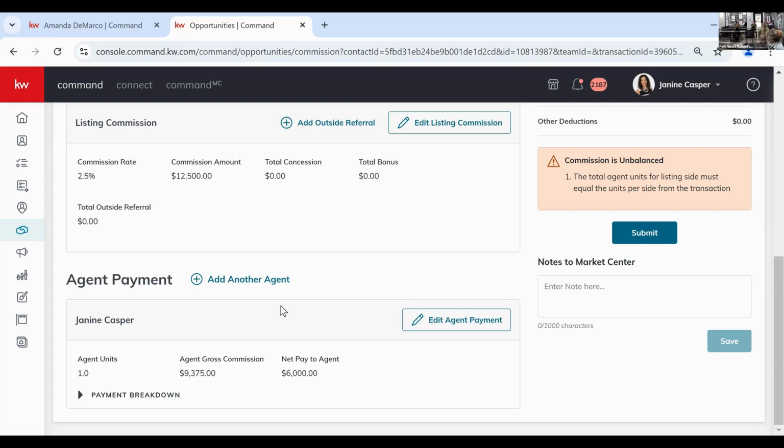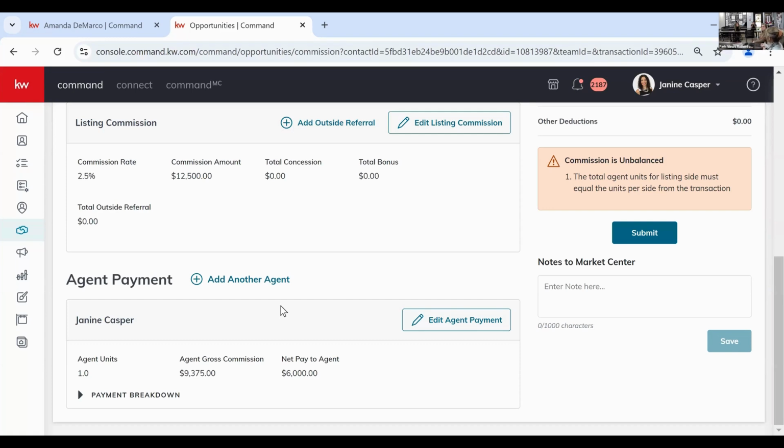Do you have a question? Yes, I'm actually working with a buyer and I need to give 25% referral to a different agent when we close. So do I need to do this? Yep. We'll go through the steps of what you're going to need, but yes, you will need to do this part. I'm kind of jumping ahead here, but you're also going to need to get a W-9 from that office. If this is someone you work with regularly, the first time that you have that transaction, you'll get the W-9.